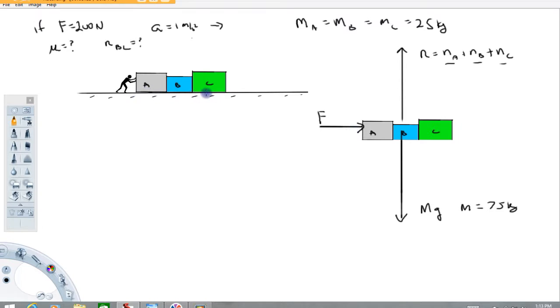Now, if this was the only force and it were 200 newtons, and you write out Newton's second law, force equals mass times acceleration, and I start putting in numbers, this is 200 newtons equals 75 kilograms times A. If you solve this for A, you're going to get a number larger than 2. And you'll notice the observed acceleration in this example is 1 meter per second per second. So that's telling us there's another force in this free body, and that force is to the left. And that is a frictional force.